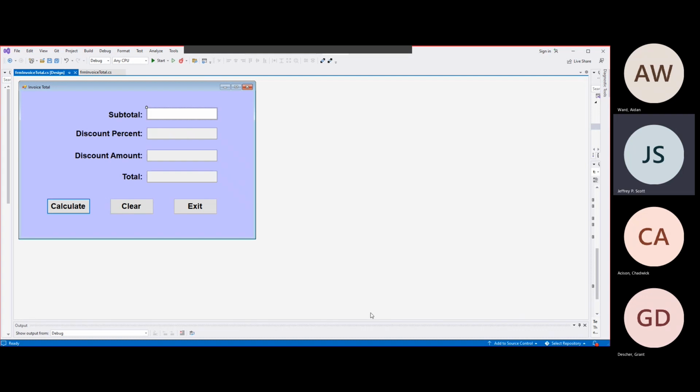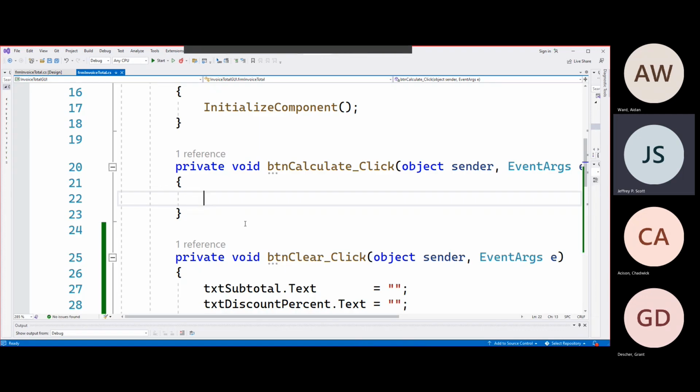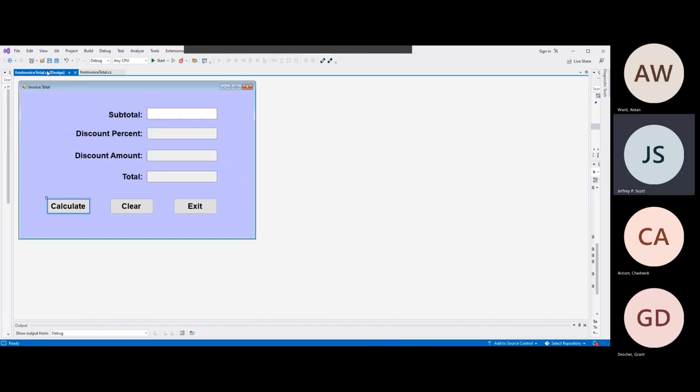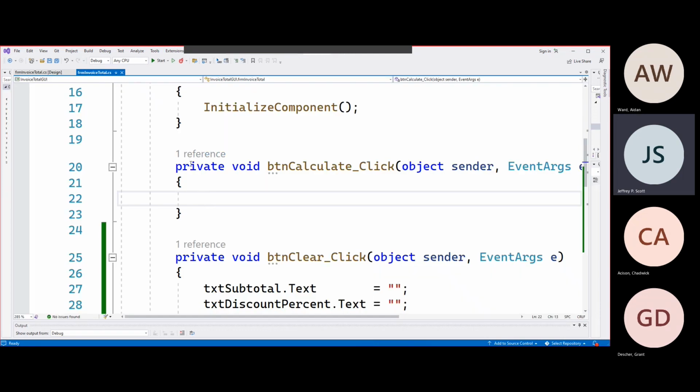All right. Now I want to take a quick look here. Okay, that does say 10% there, and that's got dollar signs. Okay, that's all fine. The first thing that I want to do in my calculate button is what I put there: it's always 10%. That value is never going to change. The discount percent is 10%. How do I know that? They said that in the book.